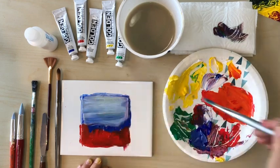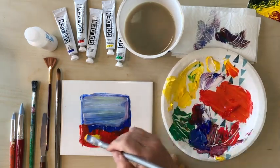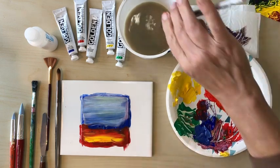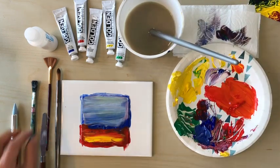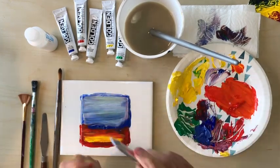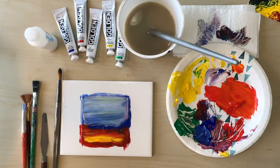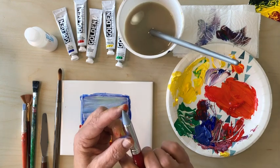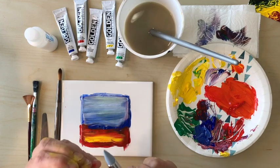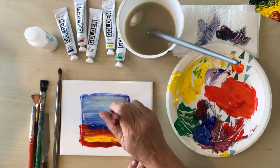All right, let me just do one more thing down here, just for fun. And I am putting this on pretty thick, as you can see. Then you can use all sorts of things. You can use the backside of a brush. You can use forks. You can use toothpicks, anything. Anything works, but I love these clay tools. They have these rubber tips. They come in all sorts of different sizes. You could also use texture tools from the ceramic area.